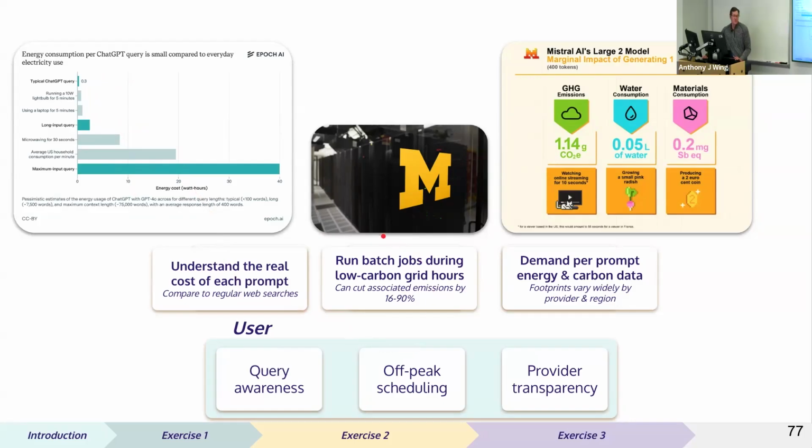Even if a lot of us use the Great Lakes Cluster to run computations, depending on when you submit those batch jobs and when they get run, that can really cut down on the computational cost from an energy standpoint as well. And then finally, just being more upfront, looking for these companies to tell you how much each of these costs, which they have really no incentive to do other than being transparent. I will say Mistral over in France does a really good job of being upfront, being eco-friendly, and being transparent. So I give them kudos, even though they are by no means one of the leaders in terms of those flagship models. They are still trying overall.